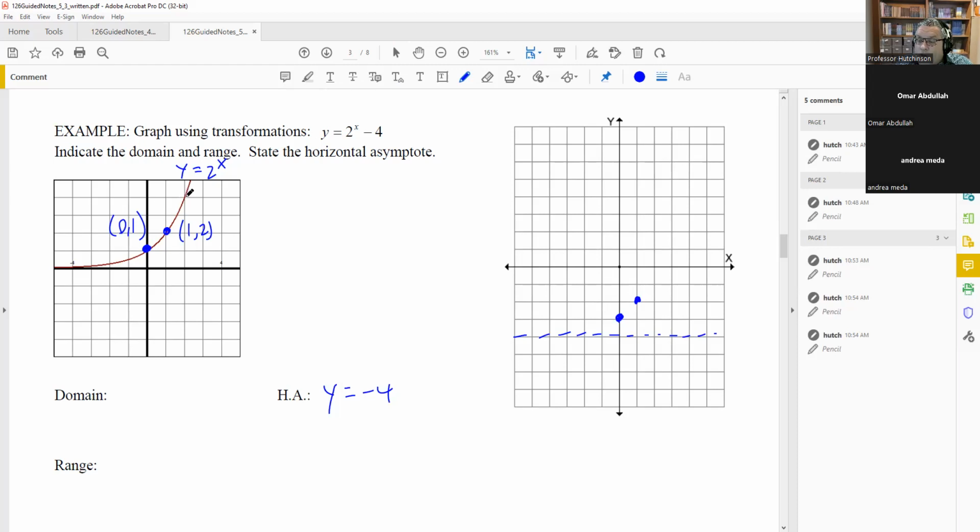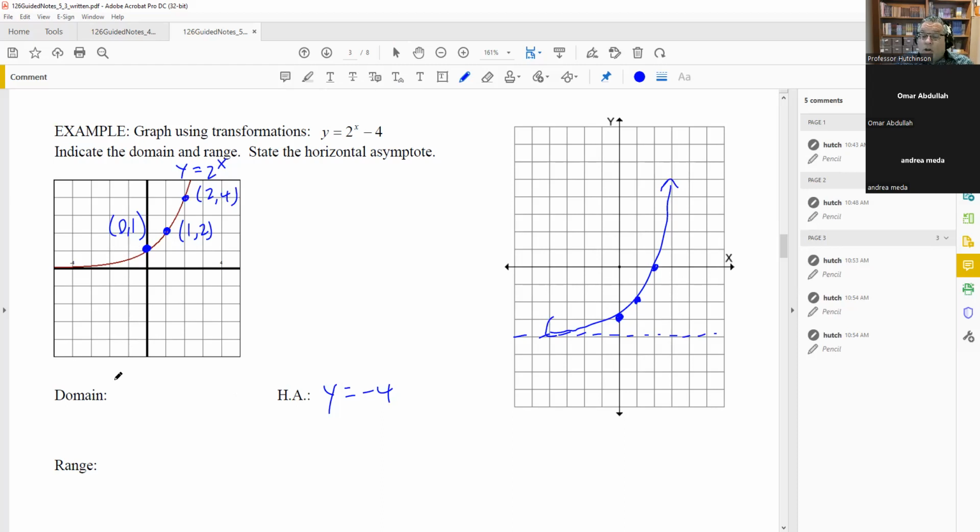Now, if I also wanted to do a third point, I certainly could. The third point would be (2, 4). That's another point that would be on there. If I shift that down 4, that would put it right on the x-axis like that. So then I would know where it crosses the x-axis. But in this case, that graph is what it's going to look like. All it does is take the original graph and shift it down 4 units.